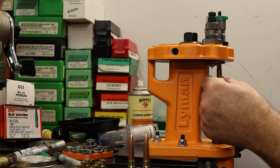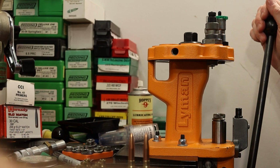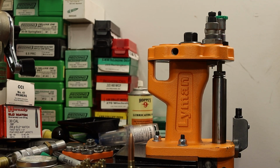Okay, so I need to weigh out 10 charges of Shooter's World Blackout. And then we're ready to head out to the range for the first time. Not much really going on here.